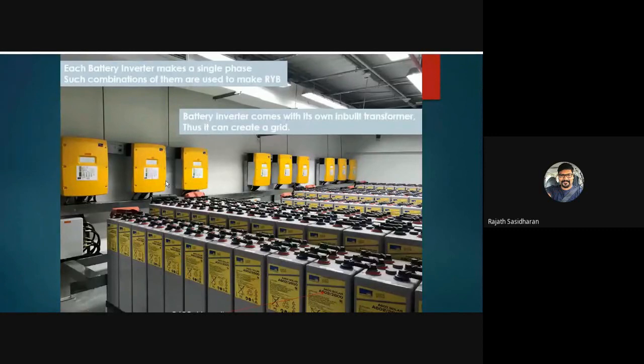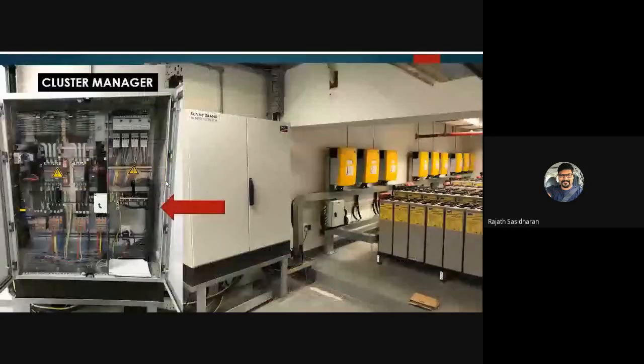So this is the syncing mechanism. How this brain, the entire brain or the management works is through cluster managers. As I explained earlier, there are different clusters. In this case, it was a 3-cluster system. So all these 3 clusters need to sync in, and it should work efficiently. So you can see a cluster manager. These are the things that you will find inside an ideal cluster manager.